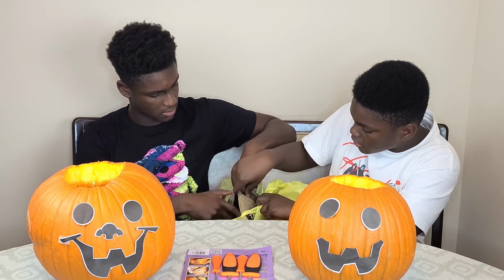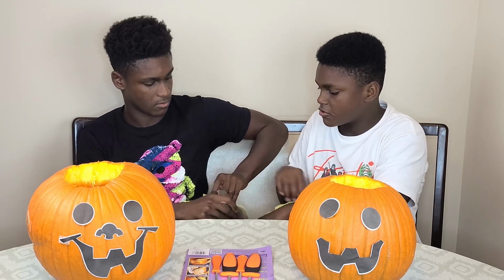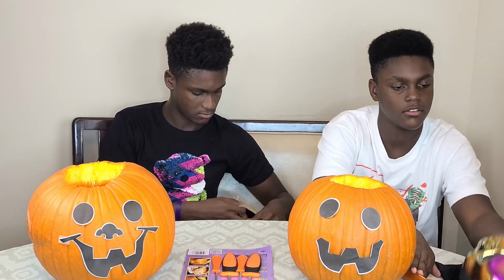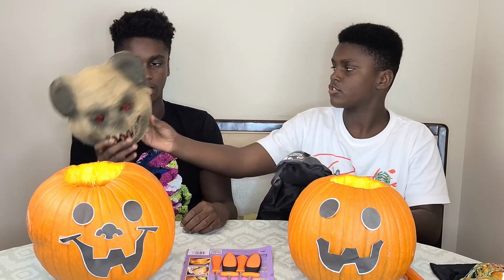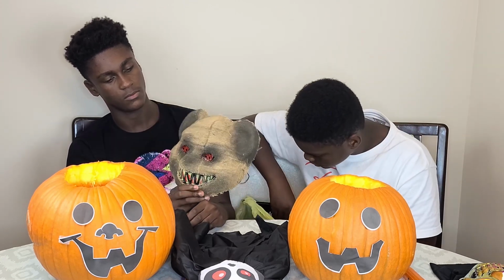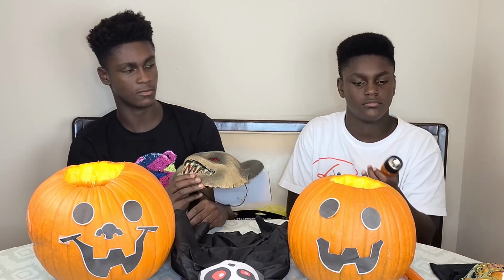Yep, we also have another face mask. And this is Kelvin's, so would you like to present it? Yes. I'm gonna put these on the side. The reason why I picked this is because I thought it looked cool, dangerous and really scary. So when I would go up to people, I would act like I'm still and don't move, and then I try to scare them.